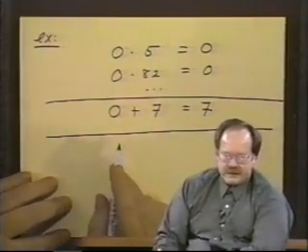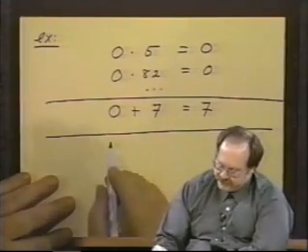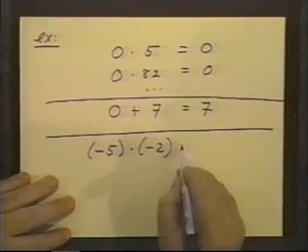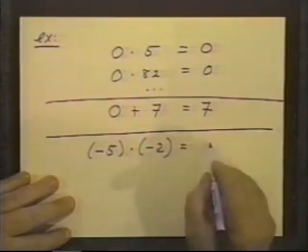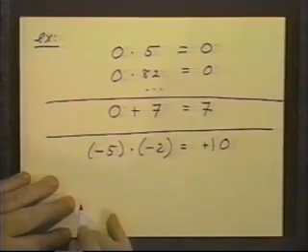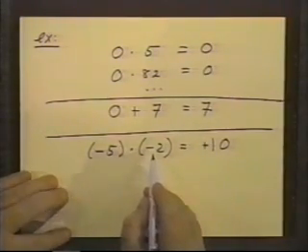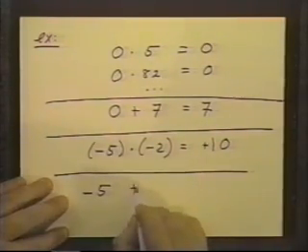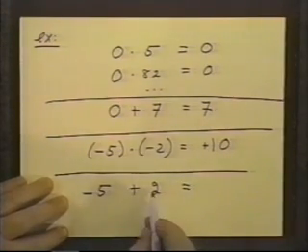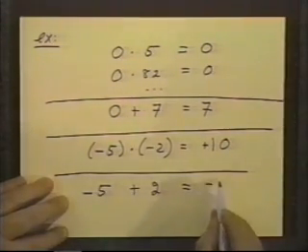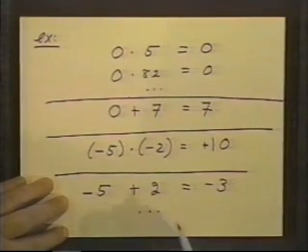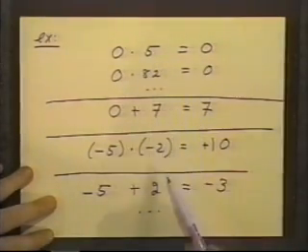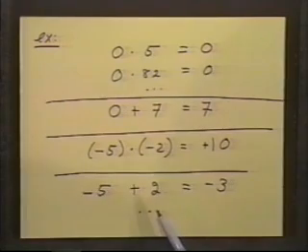How about negative numbers? What are some of the properties you probably have seen before? Well, suppose we take two numbers like -5 and -2 and multiply them together. Well, you'll get 10. In fact, you get plus 10 because a negative times a negative is a positive. What about an addition problem? Take -5 plus 2. Well, as you know, 2 minus 5 will give me a -3, etc. So the kinds of facts that you should be familiar with are the facts about the elementary integers and the properties they have.